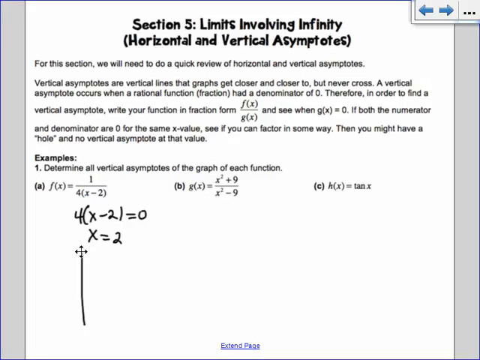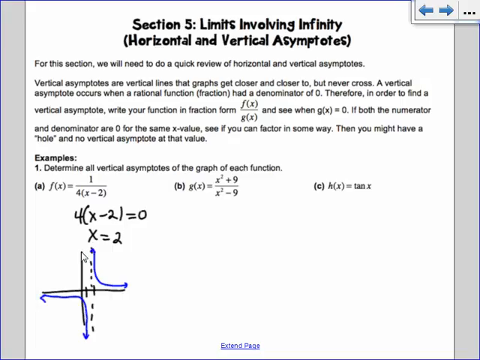So this graph has a parent function of 1 over x. And 1 over x is the one that looks like this, right? So this one doesn't look exactly like 1 over x. It's been shifted to the right 2. That is why the vertical asymptote is at 2. But the rest of it does look like 1 over x. It just has a 1/4 there as well, which is kind of doing a vertical compression, smushing it down. So our graph looks something like that. So you're going along the vertical asymptote in both directions.